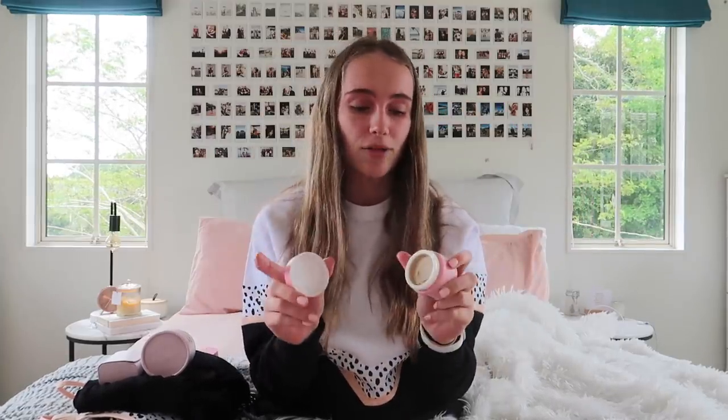To describe the smell to you, it's coconut and lime. When you sniff it out of the container, it smells like coconut sex wax, the car freshener that hangs in your car. So very coconutty, but when you put it on, I'm convinced that it smells like the soothing stuff that my lady who waxes my eyebrows puts on after she's waxed them. If it's soothing my armpits, then it's great.